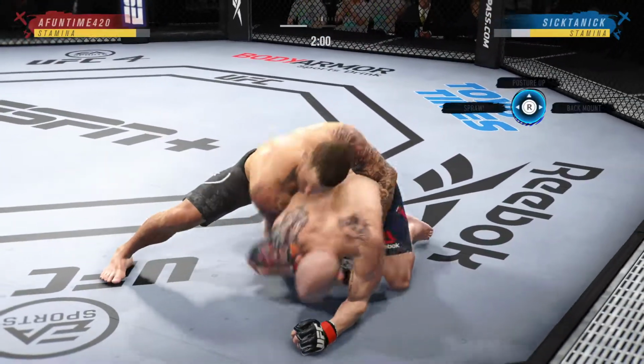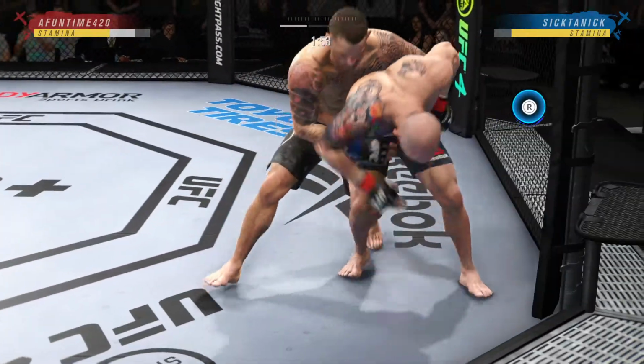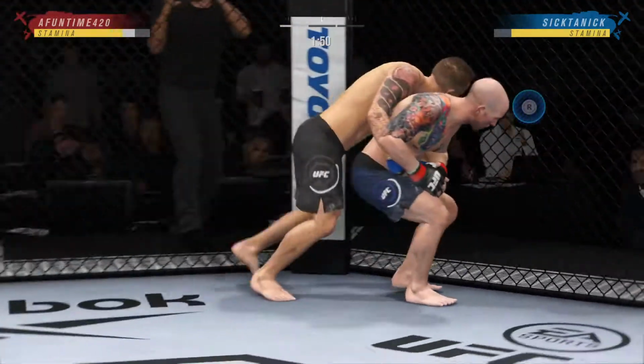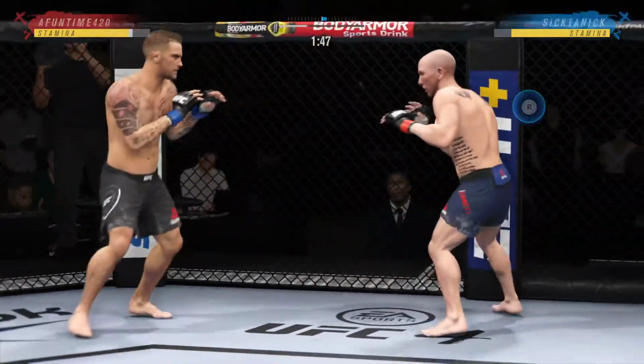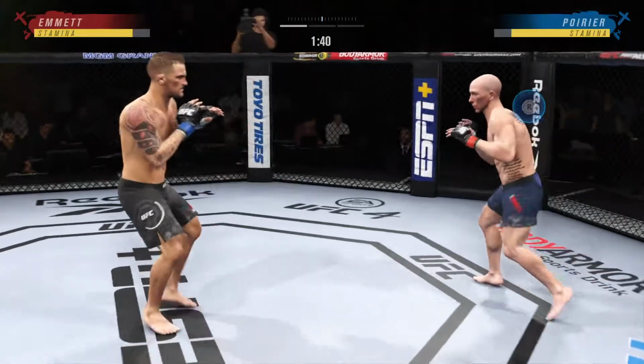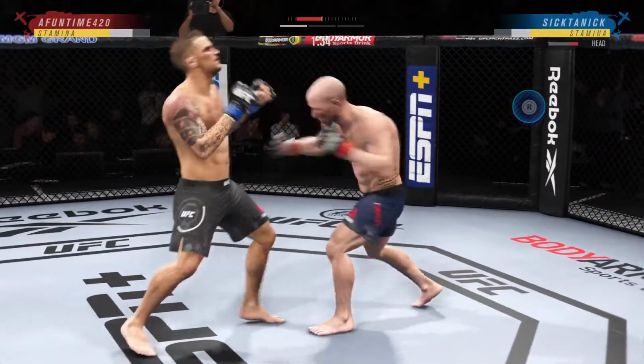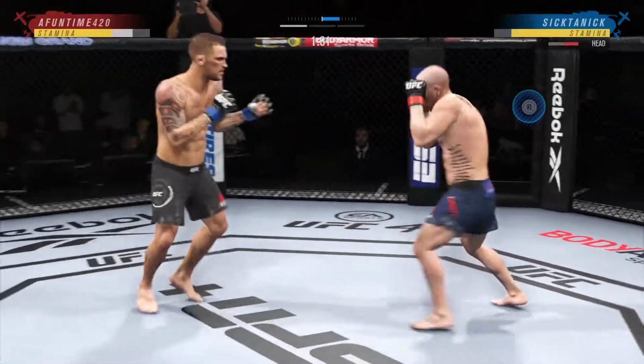All right, he's sort of hanging out here unguarded, DC. Not sure if he's trying to bait him in or what, but not great body language here. Oh, working hard to get back up again, and he's there. So 33 total strikes have landed for Josh Emmett. Big, powerful punch lands. Now he gets back to range.